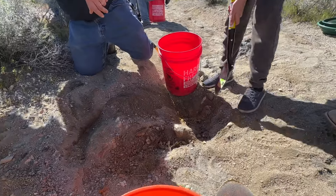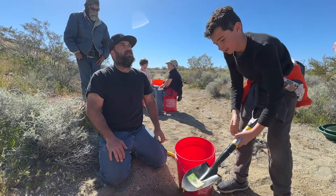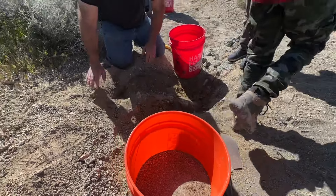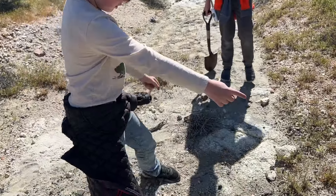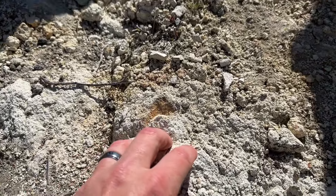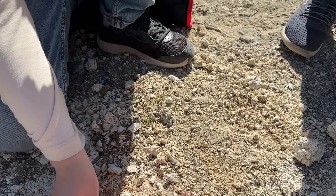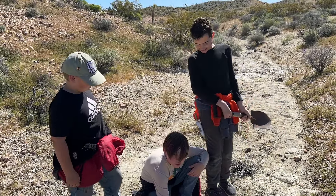We'll vacuum this up into a bucket to keep it separate, just to see the difference. This one's loaded with black sand too — I'm interested to see what it ends up being. There's so much black sand here, it's insane. Both of them could have gold. So Luca, you see how it breaks apart easily too? That could trap gold. We're going to get it released, pick it a little bit, then collect a sample, vacuum it up and get that gold.